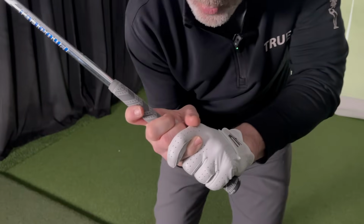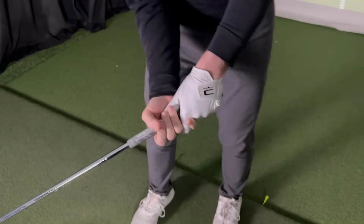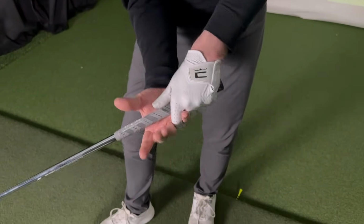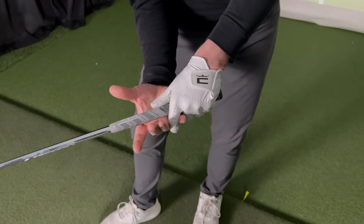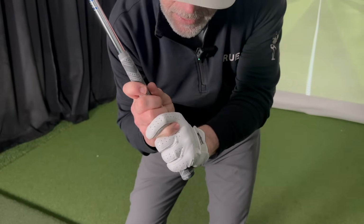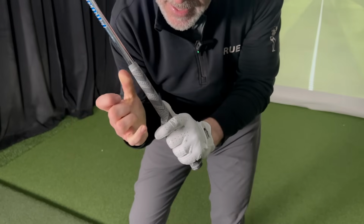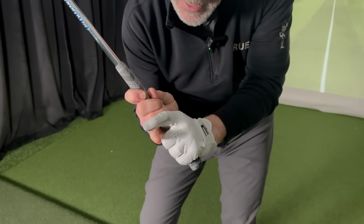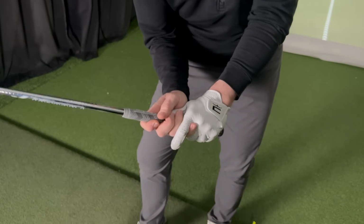So if I go all the way in with the interlocking grip, watch what happens. I no longer have compression. That right hand is absolute trash now. There's no way I'll be able to compress the ball like this. So I got to release the interlock, bring everything in the fingers, and now notice how my index finger and my pinky are at the end. So basically the last phalange of my pinky finger is being interlocked with the index. So I'm using these two fingers here to reunite the hands.